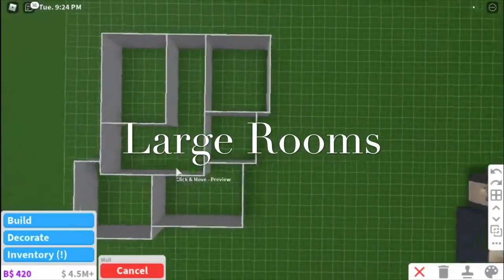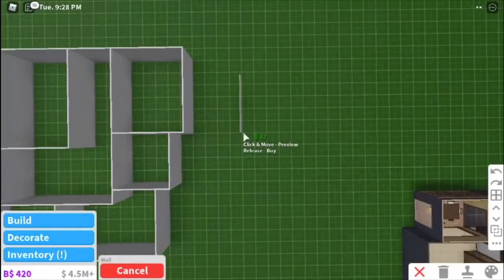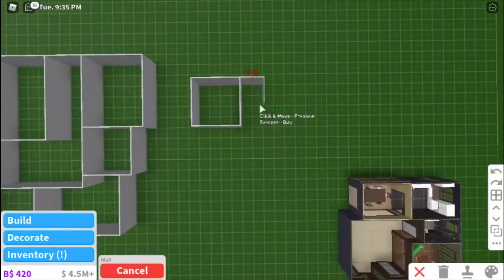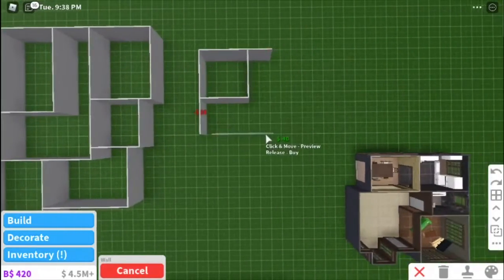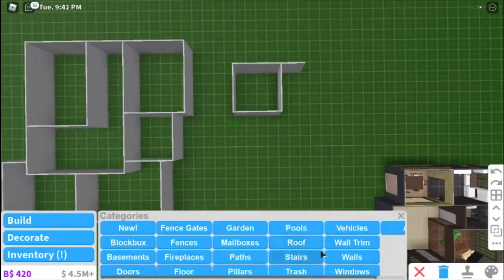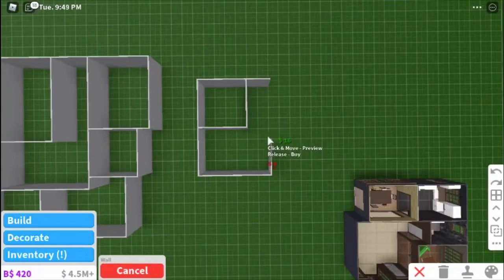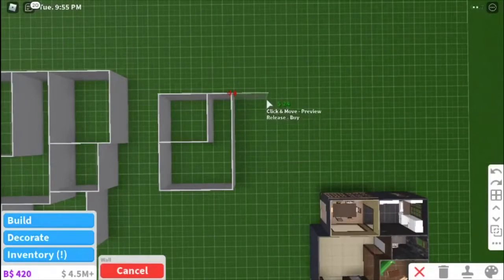Another tip is to not use larger rooms to create your layouts. Bedrooms, living rooms, kitchens, and dining rooms shouldn't be more than 5x5. For bathrooms, I recommend a 3x3 layout, as it saves more space for your plot. When you create large rooms, you're making your house really spacious, which is not aesthetically pleasing.